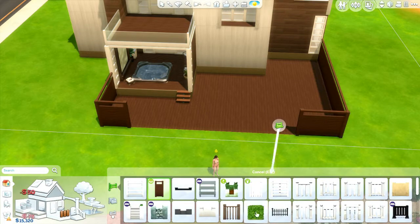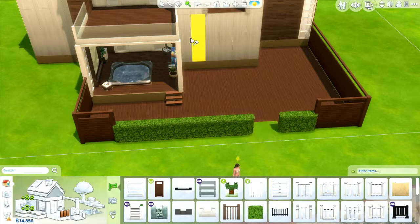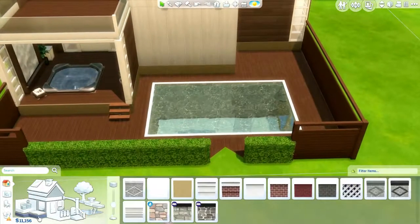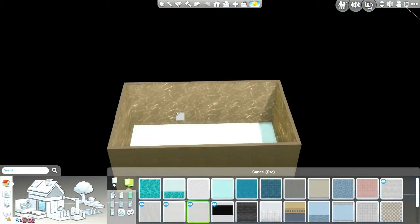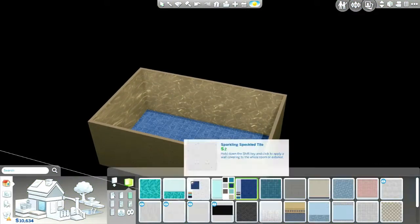confused, because of the way it's built into the ground with a set of stairs to get into the hot tub. It works, but some of the sims get confused. So I don't know if it works a little better if you're controlling the sim. Probably it would be easier to do that rather than just inviting sims to join. Of course, you've got to have a pool.